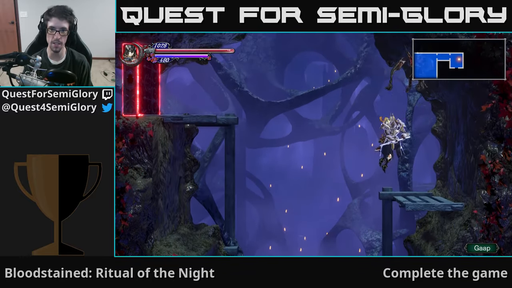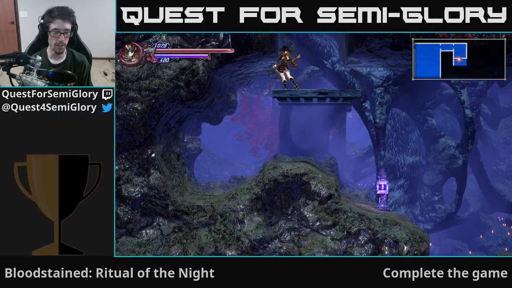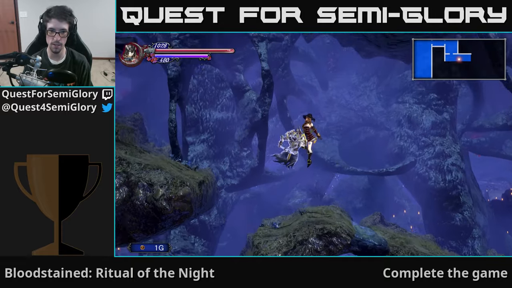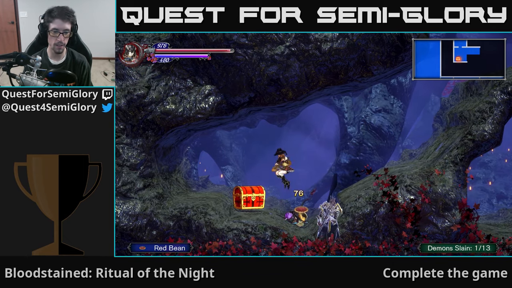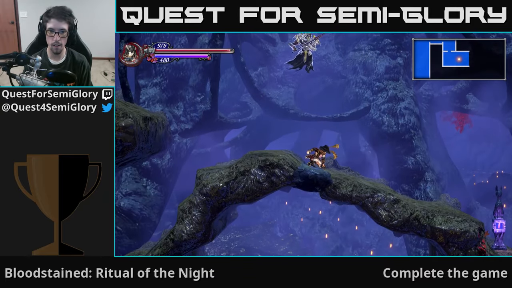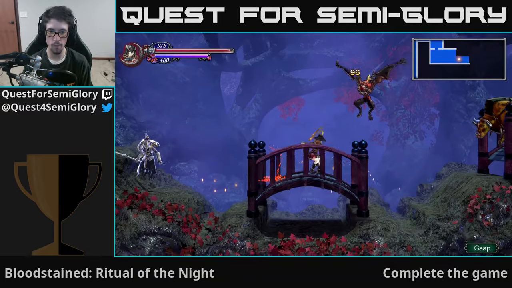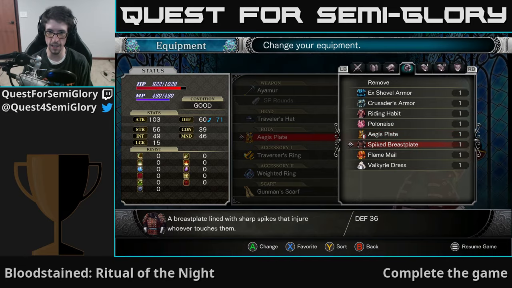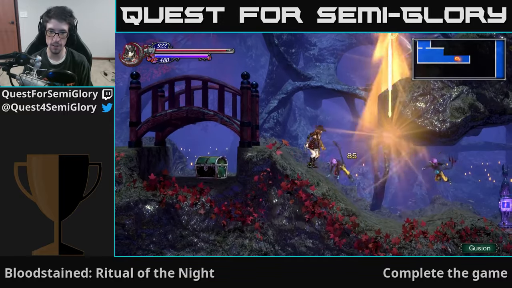Now that we know these dudes are not messing around, we can be more careful and, oh, demon horn, nice. And or just not play like an idiot. Like either of those is probably it. Maybe they're one and the same, perhaps. Yeah, we need to put our other armor back on. Whoops! I'm wondering why I wasn't doing triple digit damage anymore. I don't know why.